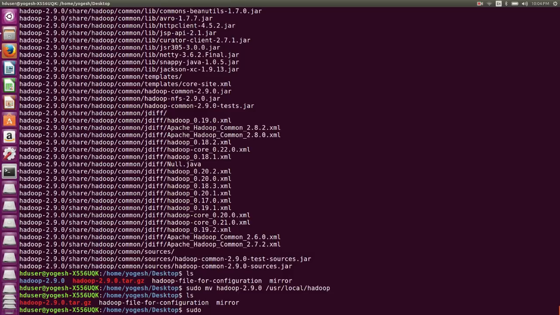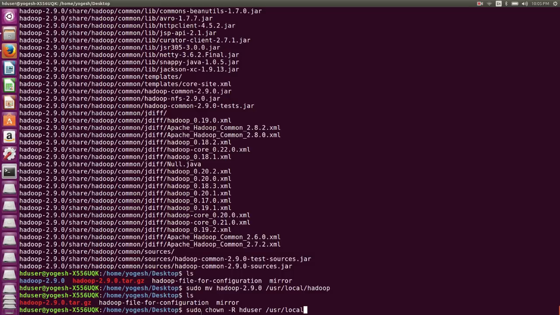To change the ownership, we have the command sudo chown -R, then the username hduser, and the path of the folder for which we want to make hduser the owner, /usr/local. I have already explained the commands which we need for the installation of Hadoop in one of my videos. So sudo chown -R hduser /usr/local.